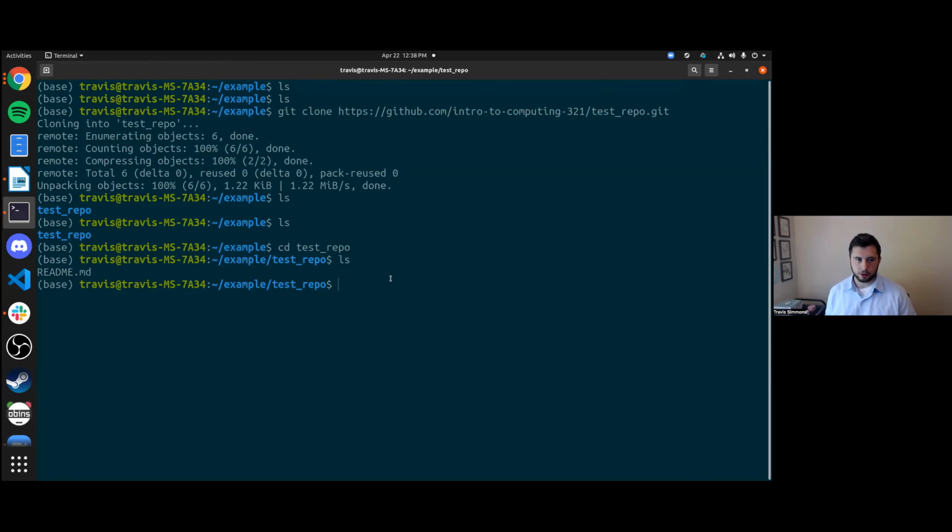So now we're going to make a change, or create a file. Last time we installed VS Code. If you haven't got that installed, go to the README for session 2. If you do have it installed, we can do code here, and it'll bring up a way to interact with this repository using VS Code. Or if you're comfortable using Vim, you can do vim and then a file.py. We're just going to make a Python file today, but I'm going to use VS Code because that's what we did last week.